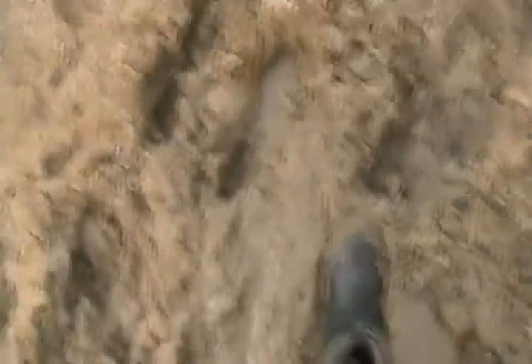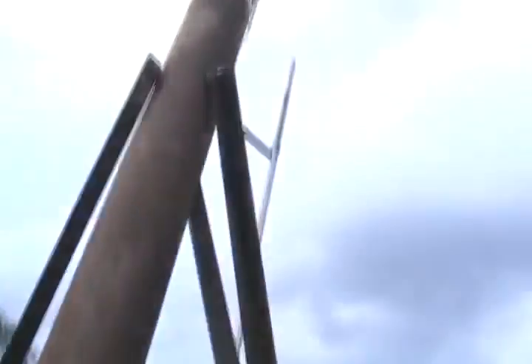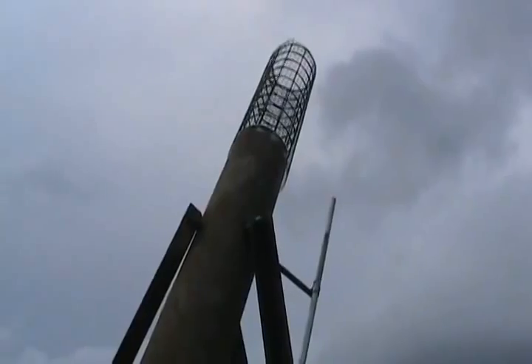Here we go — dredging through the mud. The things I do for you guys! If you've got a black boot and mud fetish, this is for you. Well, if I was on the raft and I wanted to open it, I'd just float over and pull that rod. If I'm down here, just shove it. Now she's closed, and the water pressure will seal her up. This hole will fill up really quick. Now I just tie up my gate and we're all set — that stops all the moss, slime, and mud from seeping in.